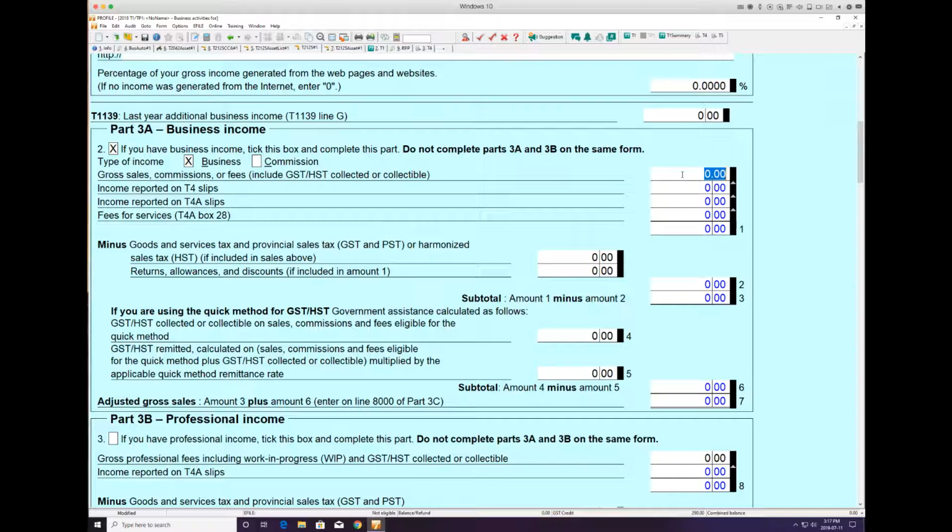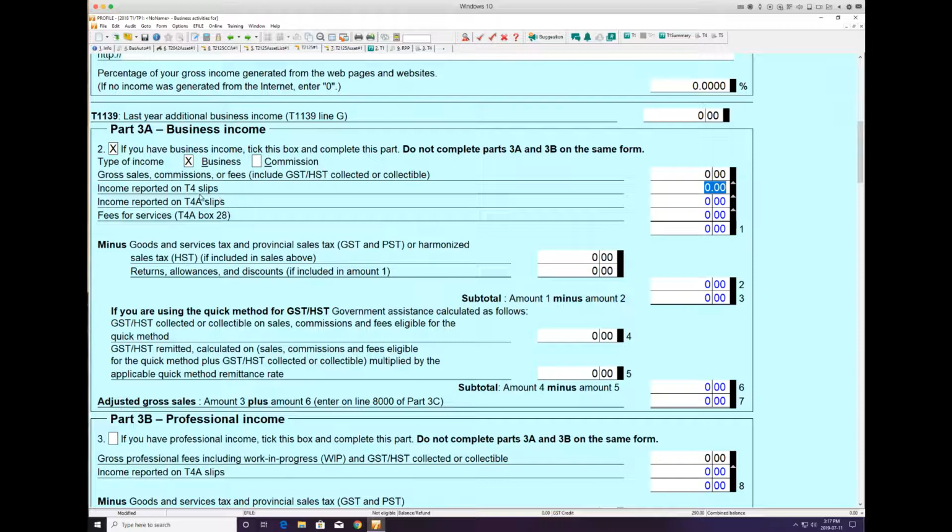Now, just as a quick note here for any new users, the only fields that you can fill in are the black fields. So black numbers or black fields, you can enter data. These blue text or blue numbers are actually being calculated from somewhere else, whether it's within the form or another form or slip.